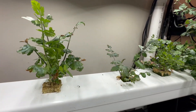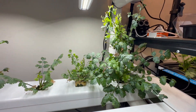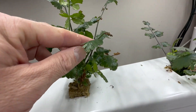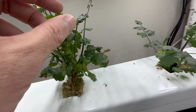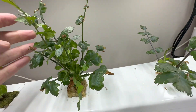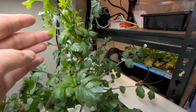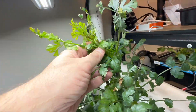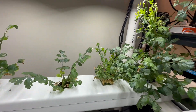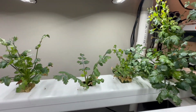Moving on to the coriander — I've always had problems with my coriander and this is no exception. When you look up close you've got these little dried-off leaf ends and a lot of the leaves shriveling up and going brown, which I also had with my first batch of coriander. This one looks like it's trying to bolt, so there's clearly an issue there — though it could be a different issue to what's going on with the basil since it's not the first time I've had this problem with coriander.